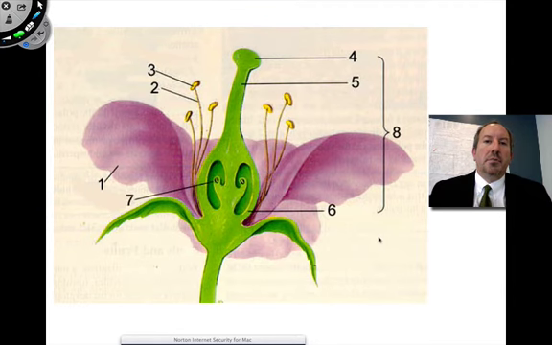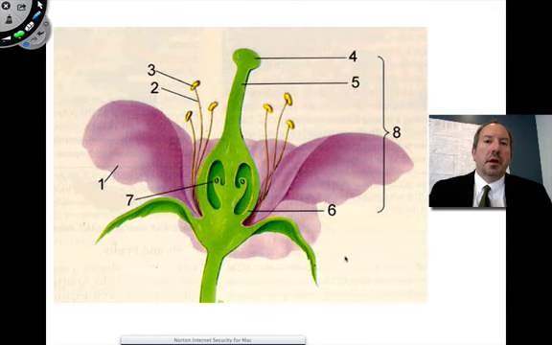So sometimes a diagram that doesn't have any labels on it is informative, and so I can ask you some questions about this. I can say, what number of the structure is where the pollen sticks? And you'd say pollen sticks right up here, number 4. So the answer would be 4, sticky stigma. I could say, where does male meiosis occur? Like the formation of pollen, that occurs in 3.